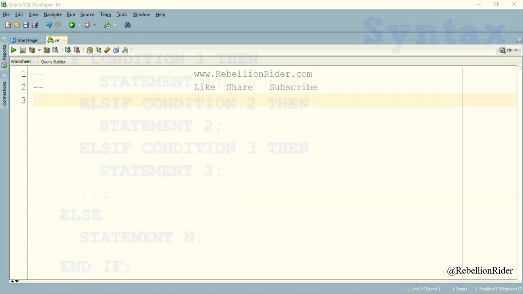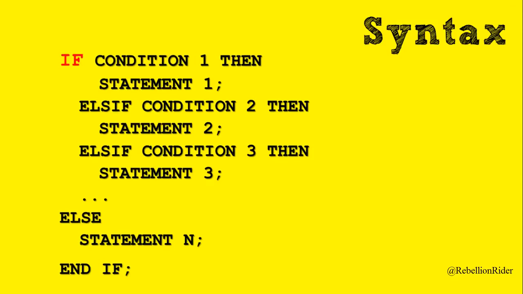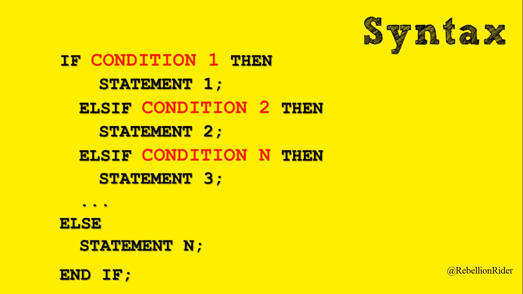Let's take a quick look at the syntax of the if then else if condition. Similar to the other if conditions, the keyword if marks the beginning and the reserved phrase end if marks the ending of the block. Make sure to put a white space in between end and if of the ending phrase. As you can see in this else if construct, we have multiple conditions. Condition 1 through condition n are a sequence of conditions that have to be evaluated to true or false. These conditions are mutually exclusive.